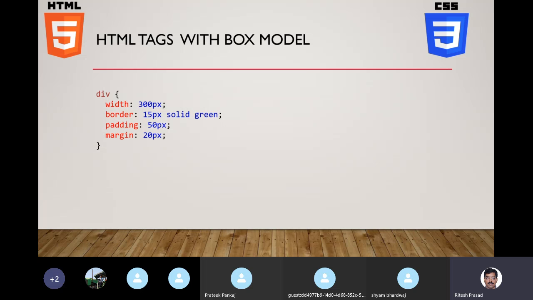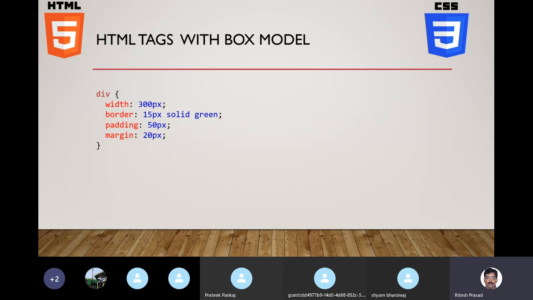And what it does, it actually creates a space beyond the border. So when you have your element created and you have the border created, then the next element will be placed after the margin, right?